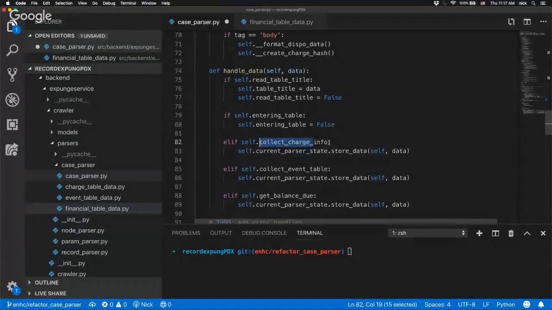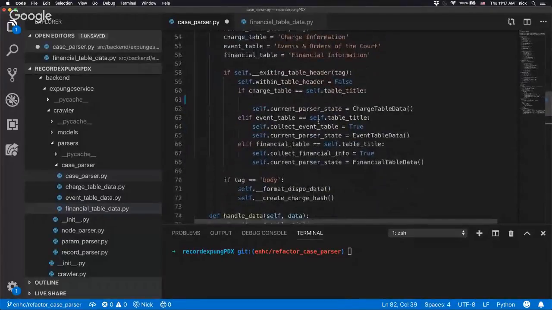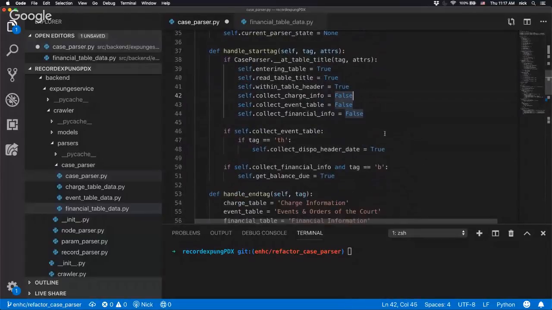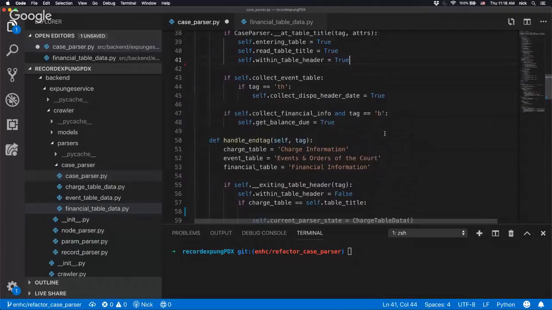The first thing is, let's see, collect charge info is used all over the place up here. We don't need any of these, so get rid of those.